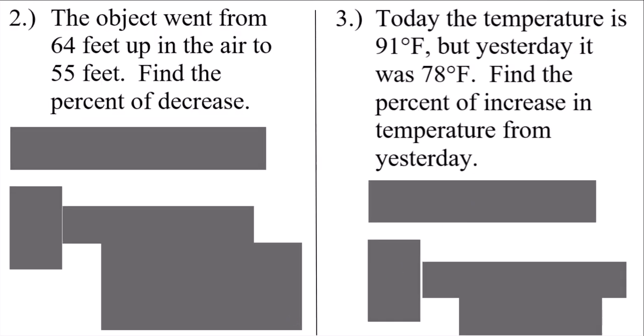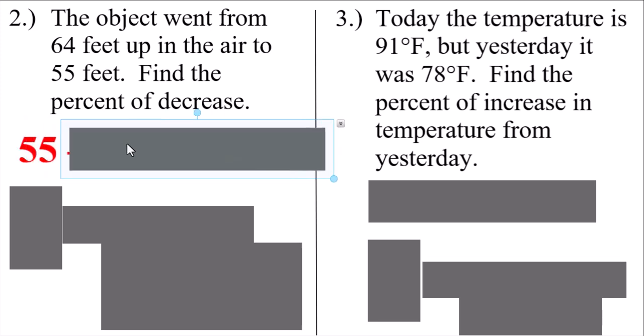Okay, let's do two problems together. Are your pencils ready? Are your calculators ready? It says the object went from 64 feet up in the air to 55 feet. Find the percent of decrease. So obviously it used to be high, now it's a little bit lower. So that's why it's decrease now, not increase.